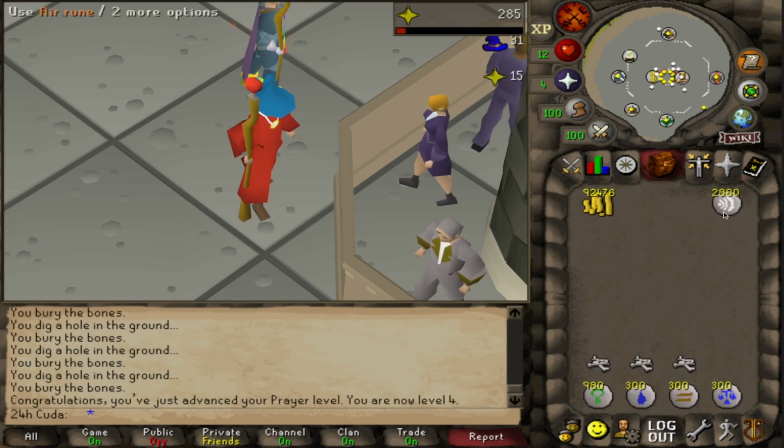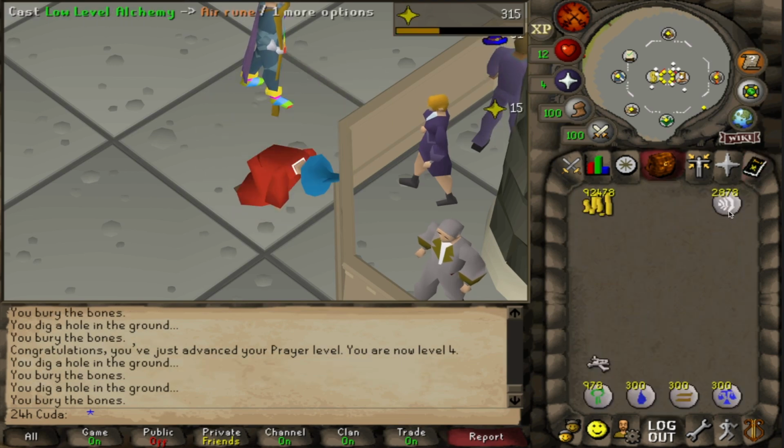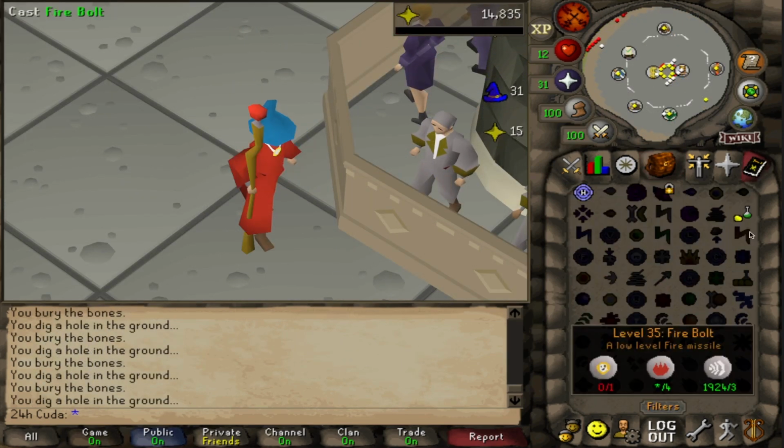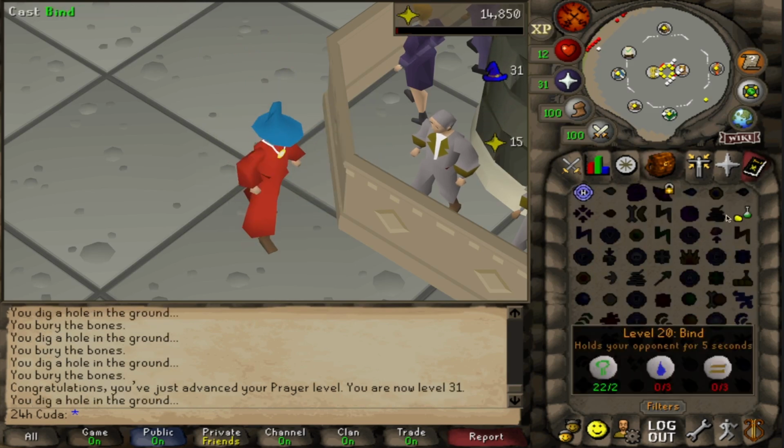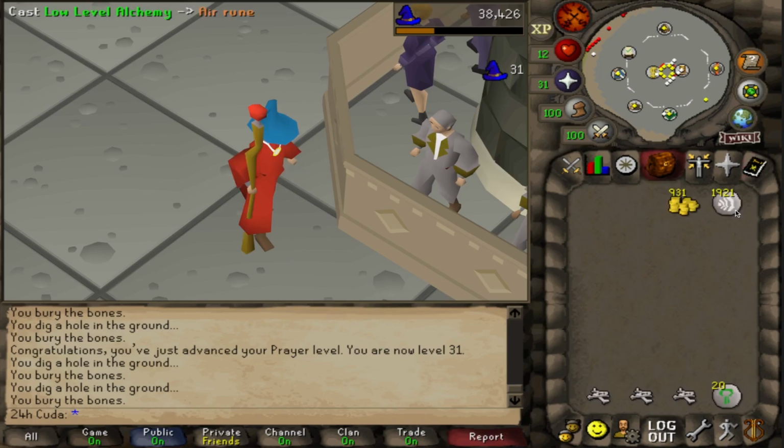Unfortunately, in free to play there's no faster prayer training than just burying big bones, but I did multi-skill by doing some low alchemy while burying the bones. I buried them until I got 31 prayer, which would be handy for later on. I would have loved to keep going until 43, but unfortunately I just didn't have enough cash on hand.